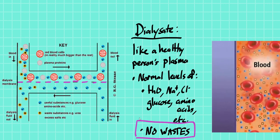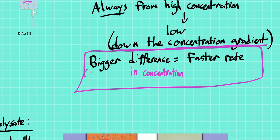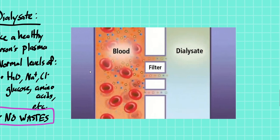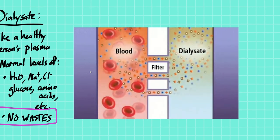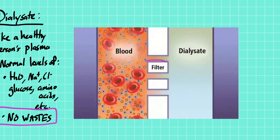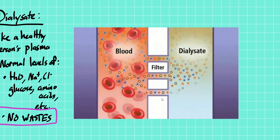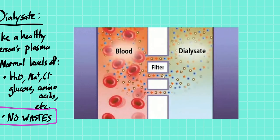Why do we want it to be 0? Because of this point right here. The bigger difference in concentration rate results in a faster diffusion, a faster removal of those waste products. So whether it is in a dialyzer outside of your body, or whether it's happening in your peritoneum, the same thing is happening. There are pores that are small enough that red blood cells, white blood cells, platelets can't get through, but that other stuff can, like dissolved ions, sugar, amino acids.